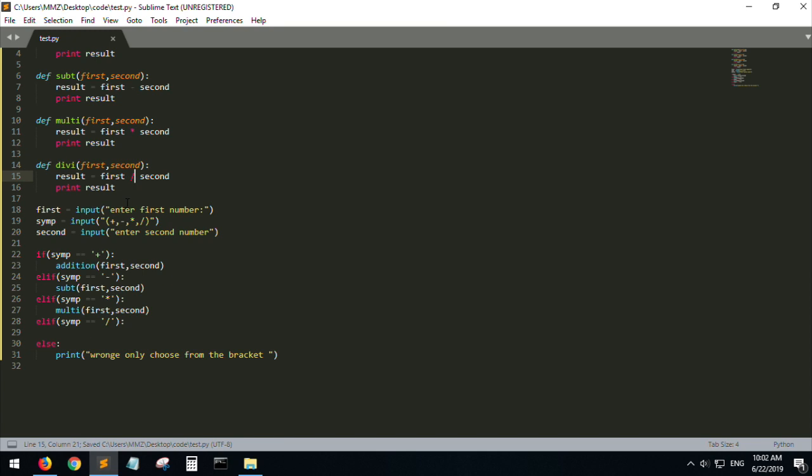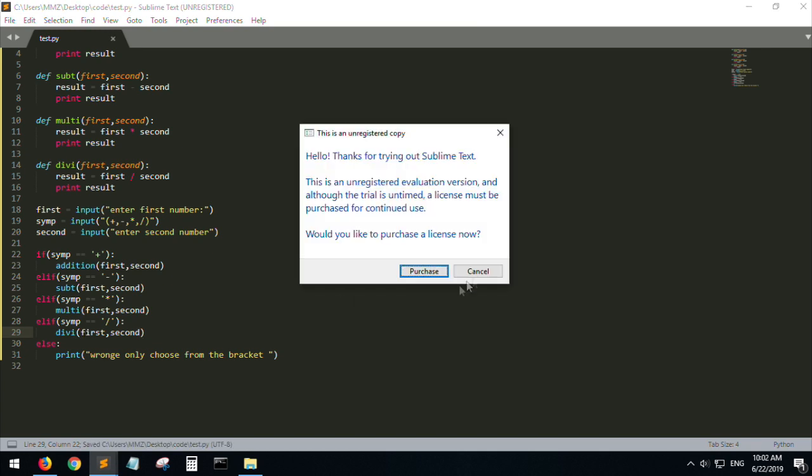Now we don't have to check if it is 0 or not, because if the second is 0, this is something wrong. Or you can check it, we can do it. Let's do it. First, and this is the second, as you see. Else there is a wrong.